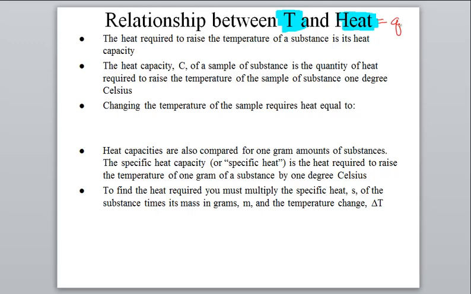That's coming from your bathtub. Or another way, what if you had a pot of water? How much energy do you have to add so that that pot of water boils? How much heat has to flow in?